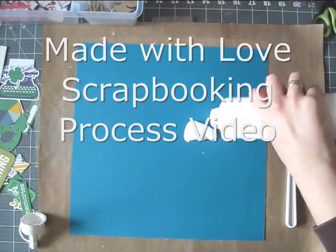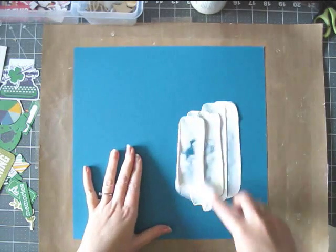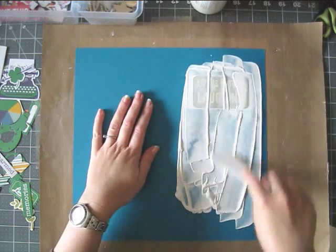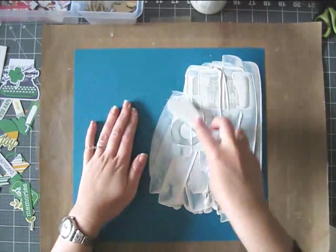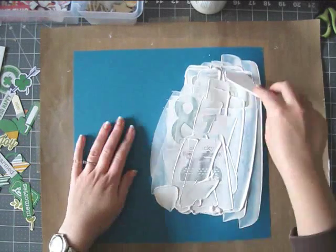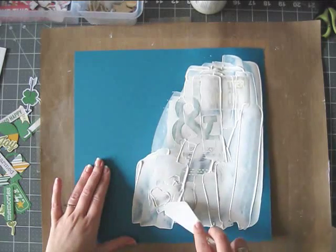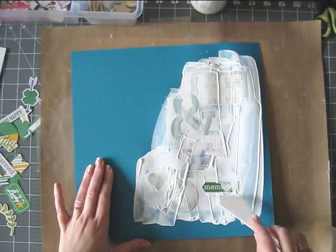Hi everyone, it's Irit, and on this layout I'm getting messy. So I start with a big blob of gesso on my paper, and what I decided to do here is, this month I got all the May kits from Scraptastic, which is something very unusual for me. I usually get one kit and the add-on, but this month I loved one kit and the add-on, and then I really loved some colors in the other kit.